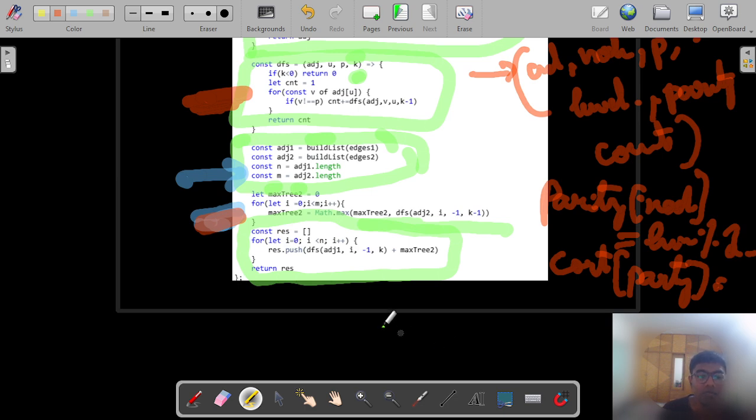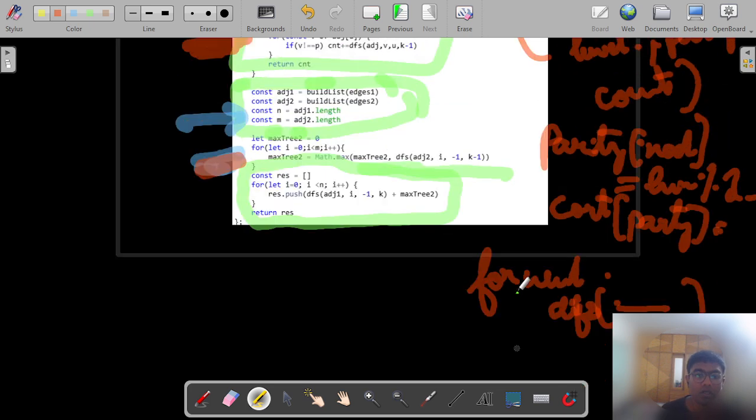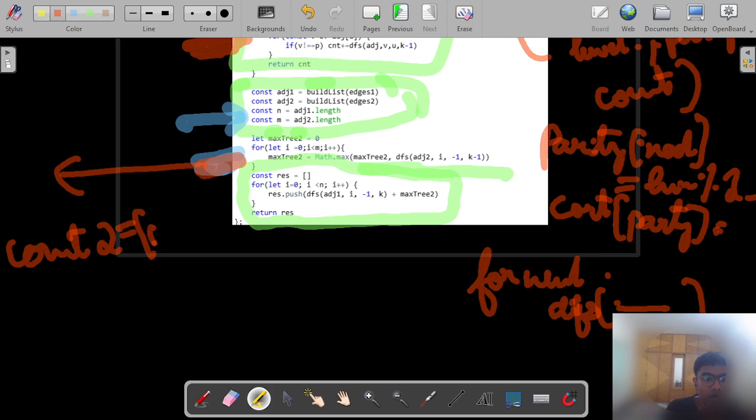And then we would check for all the neighbors, and we would apply the same DFS with similar logic until we get the final count, or the count value gets populated, right? So in this step here, we are going to do quite a few things, where we are going to calculate count 2, which is for, let's say, odd and even parity values.